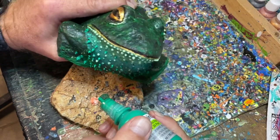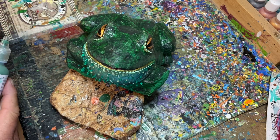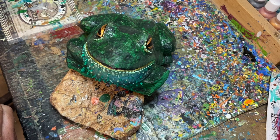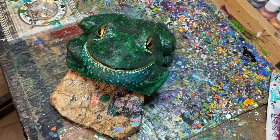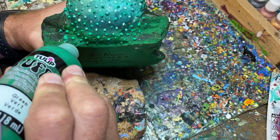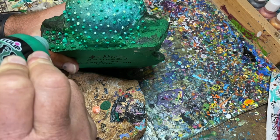Okay. And yeah, you could do amazing things with puffy paint. If you look at some of my other videos, you can do patterns and designs and all kinds of stuff. But again, what I like about it is the durability and the fact that it doesn't lose its color sitting in the sun or wash off from the rain. So here's a standard green puffy paint made by Tulip. Tulip's one of my go-tos because you can buy them in these larger bottles, and I sometimes paint canvases and other large rocks with puffy paint. So I use a lot of it.